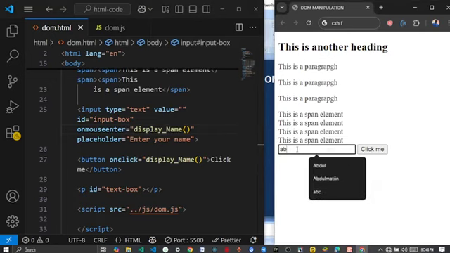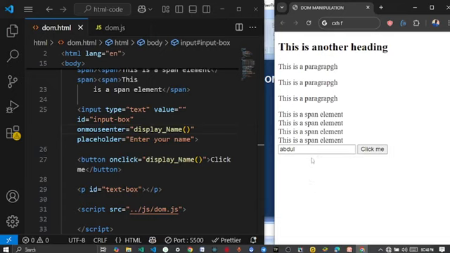So let's say for example I have Abdul for example now. If I bring my mouse over this element, you can see what happens. Even without clicking on anything, just bringing my mouse over the element, it does this. If I try to add something else and remove my mouse from it, and bring my mouse back without even clicking, it does this. So this is one of the things we also make use of.